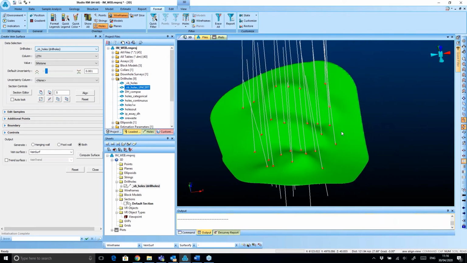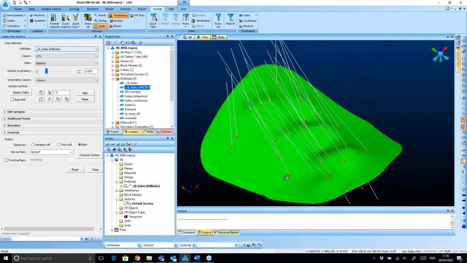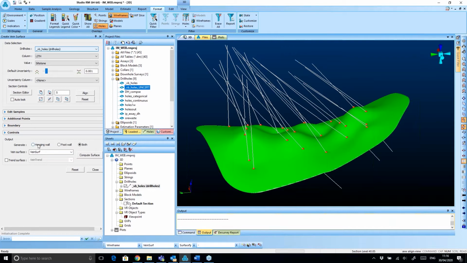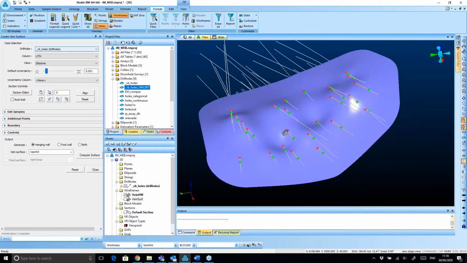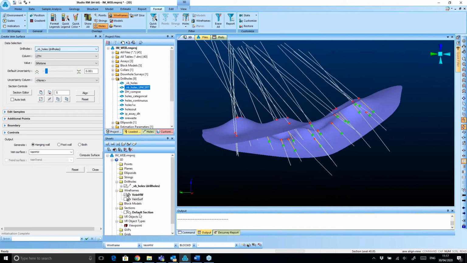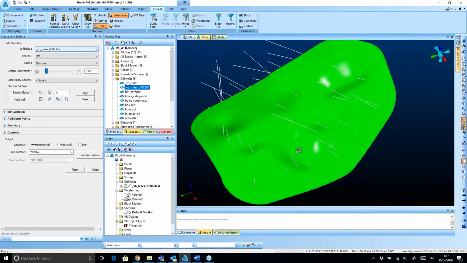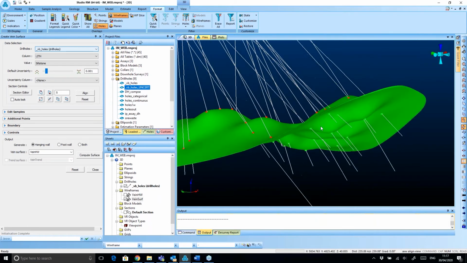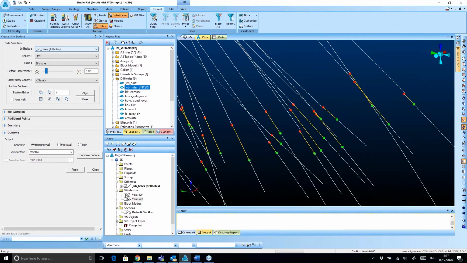Then what else can we do here as well? Let me just untick now. Let me try to generate the hanging wall, and then click here hanging wall, and then compute surface again. All the series of your wireframes are saved here, temporarily, and then you can see, for example, what you did previously, and your new one as well. For example, this is my hanging wall wireframe, and that one was my previous one, the closed volume wireframe, as you can see here. If I zoom in like this, you can probably see better.